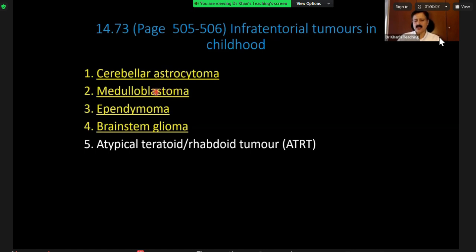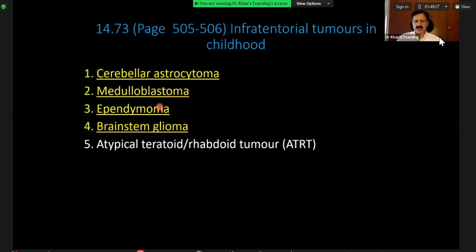So these tumors can show CSF drop metastasis. Then comes ependymoma. Now, ependymoma is some of the things which you were pointing out, candidate 3, were correct. This is what we call a plastic tumor, where the classical location is that it arises from the floor of the fourth ventricle. And from there, it goes through the foramen of Luschka and foramen of Magendie. Through the foramen of Luschka, it can go into the CP angle cistern, the cerebellopontine angle cistern.